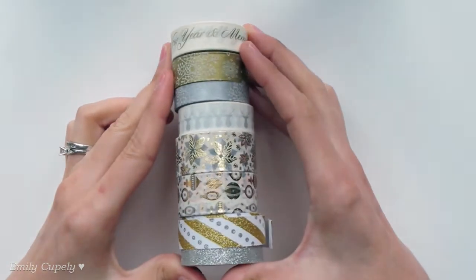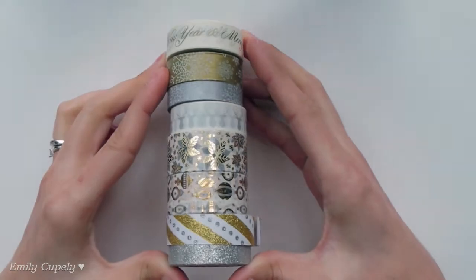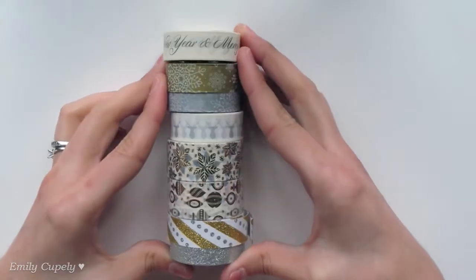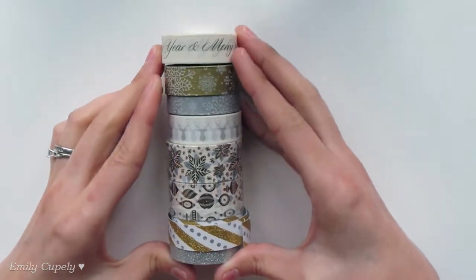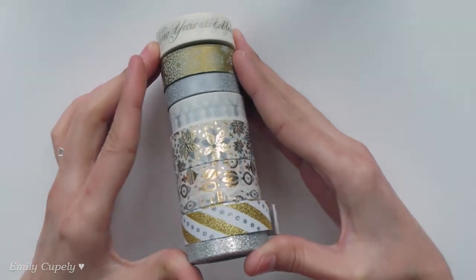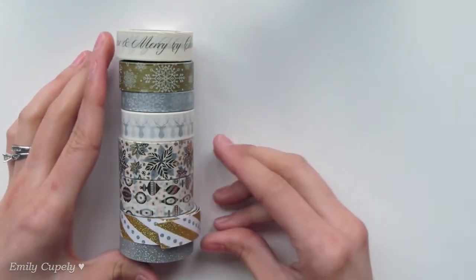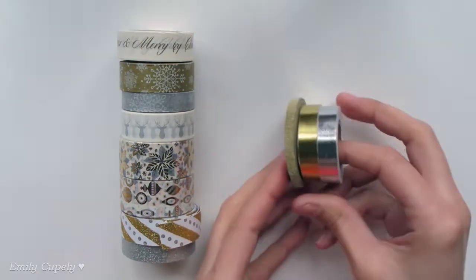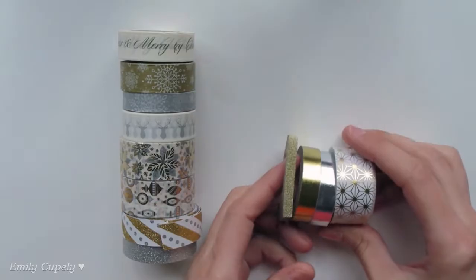These are from the Christmas collections, and this tube was mainly all neutrals like golds and silvers, so that is what I am going to be using today. Although I also pulled out some individual washi tapes which I think could go pretty well with the spread, so I want to have them in hand.